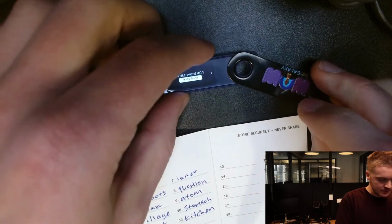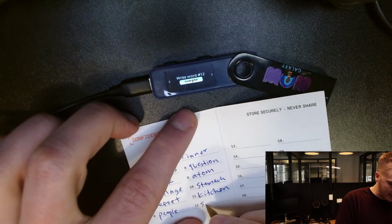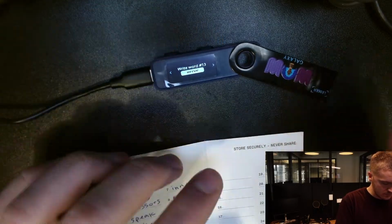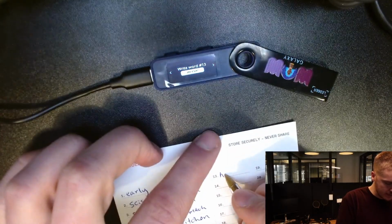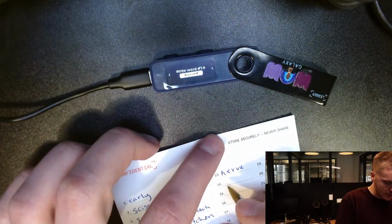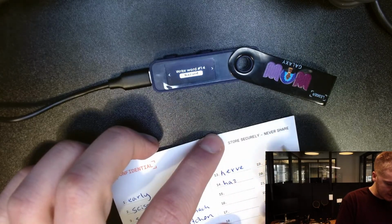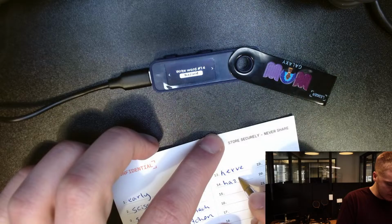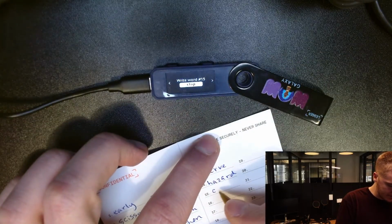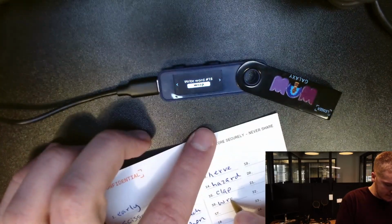An interesting fact, too, is actually only the first 4 letters are really all that matter for recovery phrase words. It's just the first 4 letters. There's no 2 words in the 2048 words that have the same exact first 4 letters. So that's why the first 4 letters are the only ones that matter. We're almost done here.